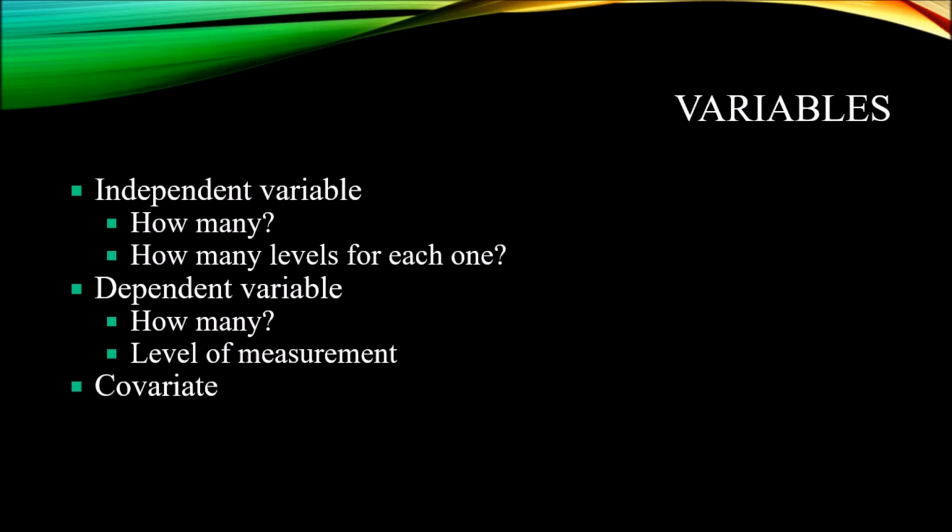You can't ask the participants to move from one town to the other. Or, for example, looking at a continuous variable, a good example there would be age. You can't assign somebody to a certain age. They come in as a participant to your research study, and they are whatever age they are at that time. When we treat a variable like that as an independent variable, we refer to it as an attribute variable. In terms of statistics, it's treated identically. But in terms of research design, an attribute variable cannot be manipulated. An independent variable can be manipulated.